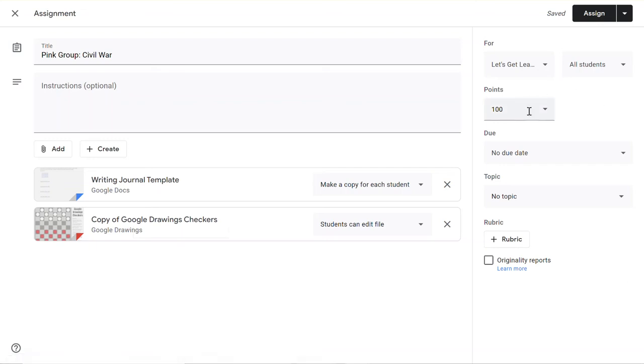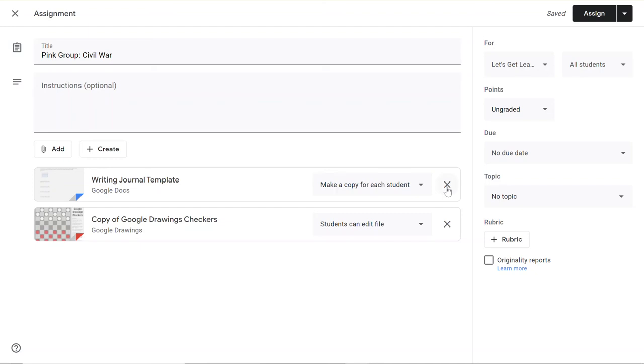Again, over here on the side, if you're looking for group work, I might suggest instead of adding points, you make this ungraded and then you come down and add your own rubric. And if you want to learn more about rubrics, there is an assignment that will walk you through the rubric creating process, where you can share rubrics between classes, or you can import these rubrics from Google Sheets. So think about ways that you can incorporate some group work within things. You can also use the students can edit file as a way to make class collections as well.